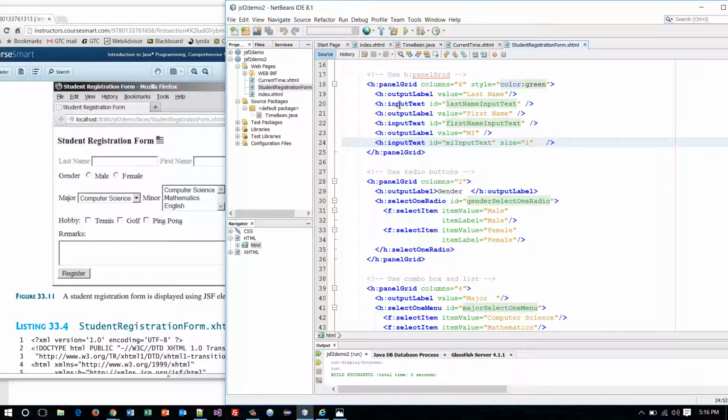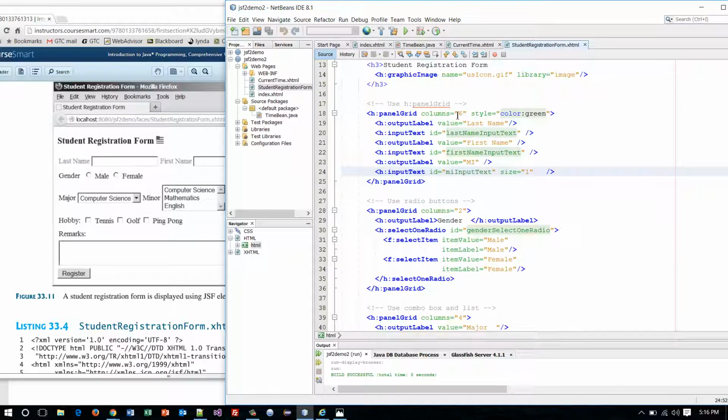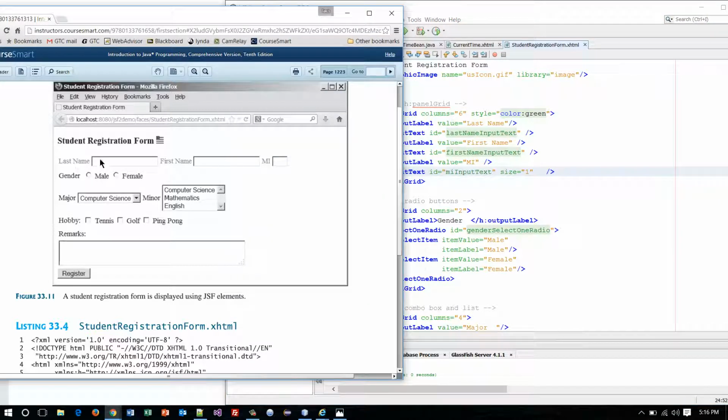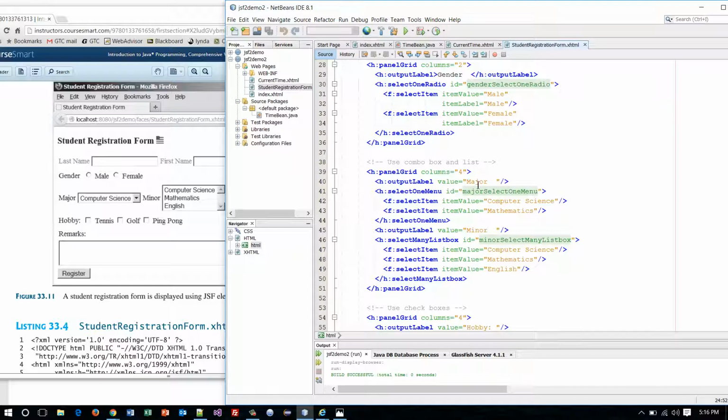Then you can keep reading through, and you'll notice that in a couple of spots we're using some of the F tags. And in one case here, where we have a radio button that we're creating, we would have both a label and a value. So if we clicked on mail, we then would get the value of mail that we can pass along to our program. There's also combo boxes, check boxes, and a text area, just so you get the idea of how to work with all those. And then finally, a button to submit. So that's the code for that.